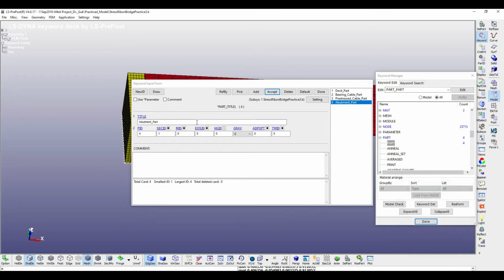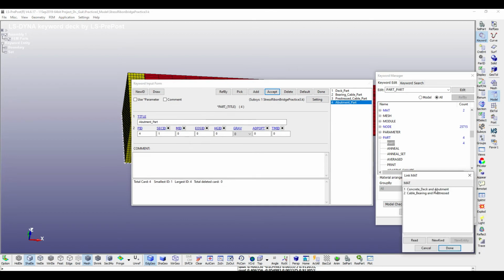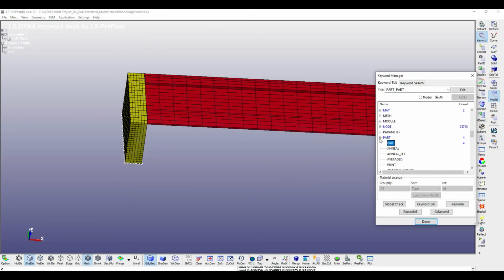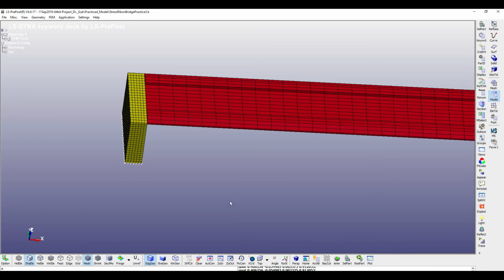Deck and abutment material should be deck and abutment, and the section ID should be deck and abutment. Done. Then the material ID and the section property assigning is finished.